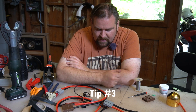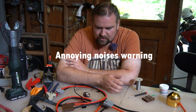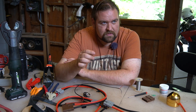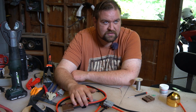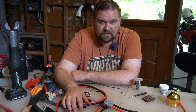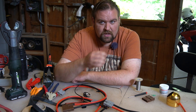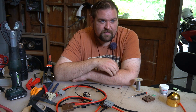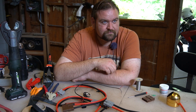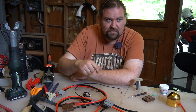The one thing you absolutely do not want to do ever on a Zero is hook battery to battery via direct AUX connection. Never go from one AUX out to the other bike's AUX in. Because that's literally putting two batteries together at different voltages. Best case scenario, both recharge fuses explode. Worst case scenario, the batteries catch on fire. So don't ever do that - never go direct AUX to AUX on a bike.